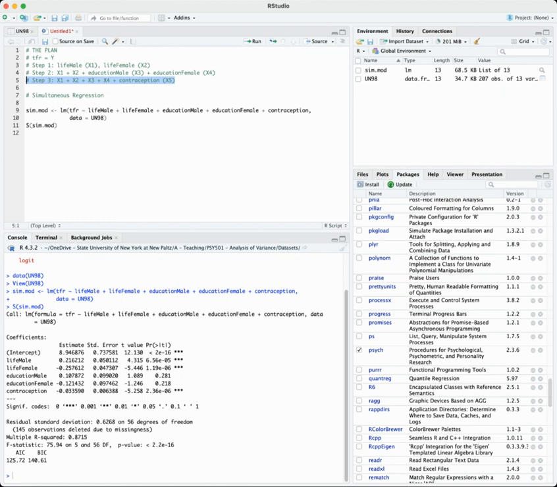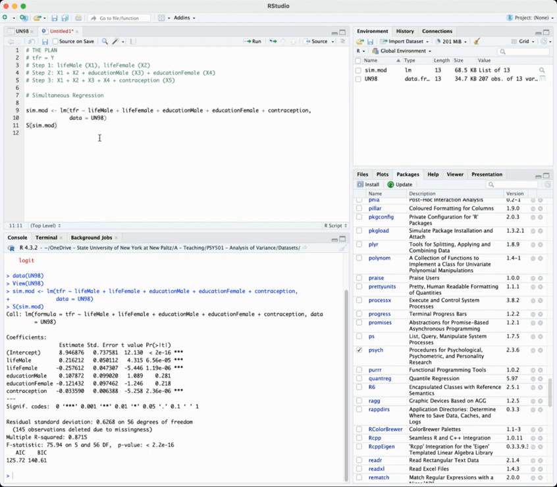You can see from this result here, for example, that contraception does predict total fertility rate above and beyond all these other 4 variables significantly, such that holding all these things constant, if you had 2 countries that had the exact same life expectancy for males and females, the exact same education level for males and females, but one country was 1% higher in usage of contraception, then that country with greater contraception use would have 0.033 fewer kids on average per female.